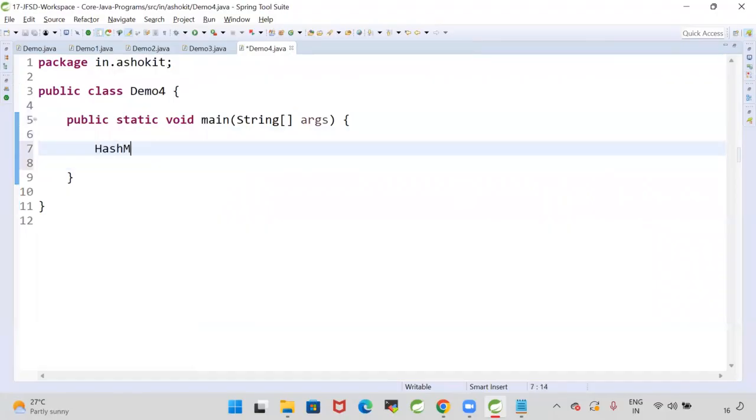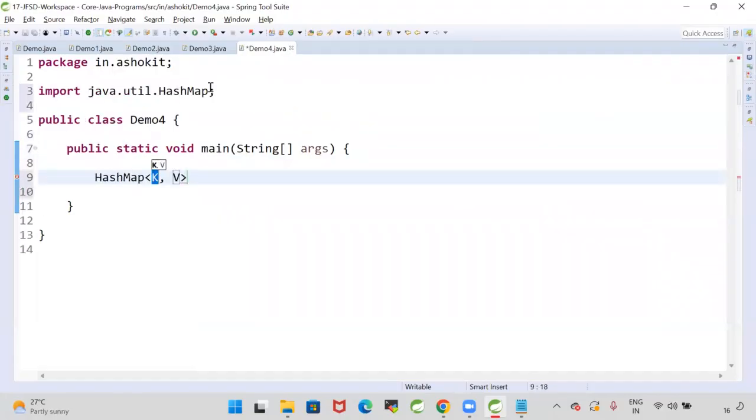I'm going to take one map object, hash map, string comma integer. Hash map is equal to new hash map.